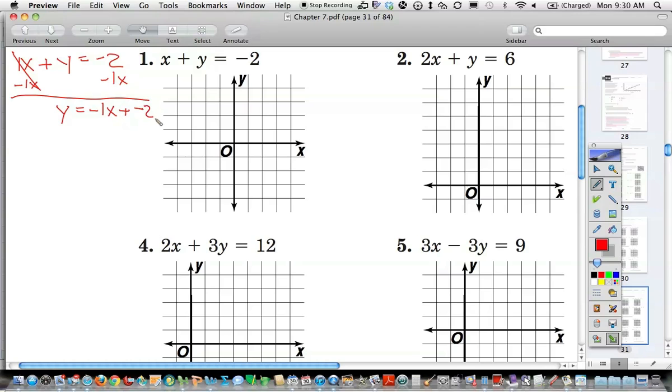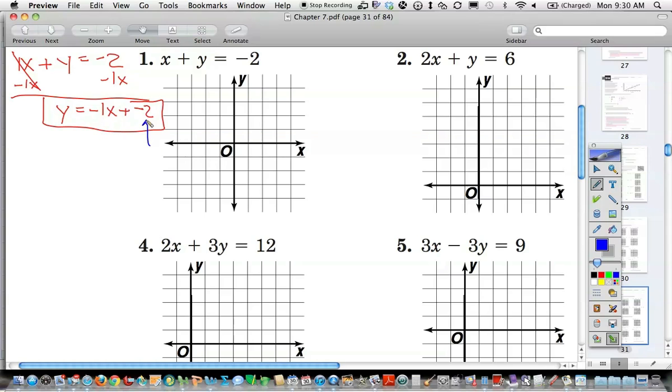Perfect. Right? That was a part that was bugging you, wasn't it? Because you wanted to put those together, don't you? But you do not put those together because one of them has an x and one of them doesn't. So you just write it down, negative, and do the x first. All right, great. That's your first step. And that's your key step. Because now what do we got? Emilio, what do we got there once we get to there? What are we going to do now to draw this graph?